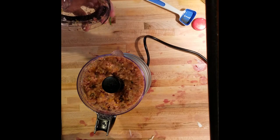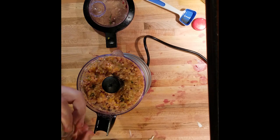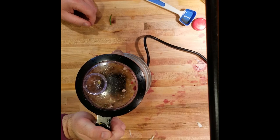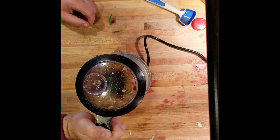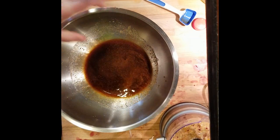It also calls for sesame seeds — I just forgot. Really got to do a little bit better prep work here. Just pour a little bit in. Get that fired up. That's probably about as good as we're going to get it — you can see it's almost like a mush, or a slurry if you would. So we're going to take that and pour it into our liquid that we did earlier.